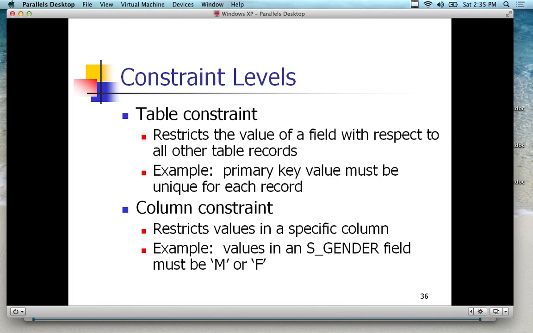Unique keys are always unique, which means they can't match. So every record that has a unique column that's set, and when we create the queries, you'll see we actually put the word unique in there. It means for every single row in that database, that's unique, which means nobody can have the same number. Think of a social security number. Nobody in here has the same social security number as somebody else.